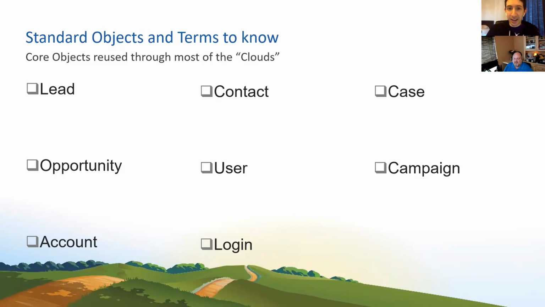Case being a support related object. If someone's having a service issue, they're going to potentially be creating a case. Maybe that's coming in via email, maybe via the web, maybe via some process in your org where a case can be created. And then campaigns most often are used with marketing, where you're running some sort of sales campaign or marketing campaign to generate new business. Maybe you're going to a trade show, maybe you're running advertising, things like that.